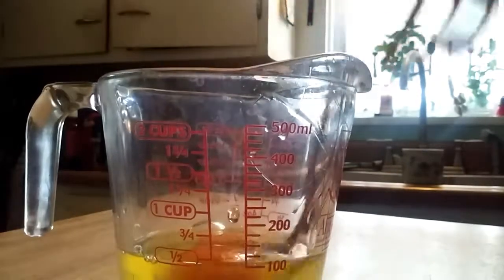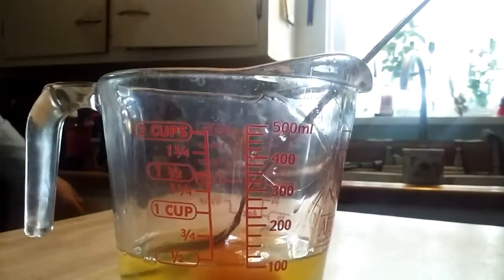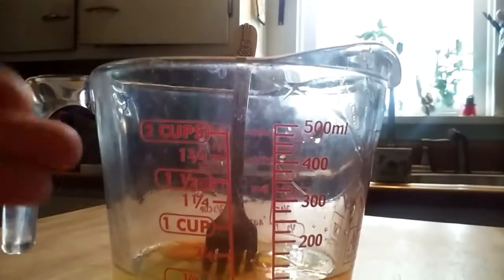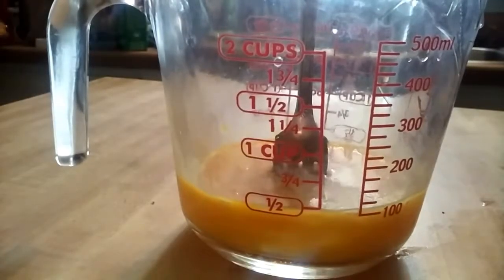Now it's time for me to wipe. Move this eggshell. Wipey wipey. And perfect. Now that I got all that covered, I can just mix it on up. See when it's all mixed. Woo! It's all ready!